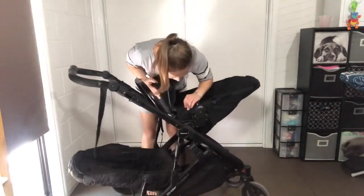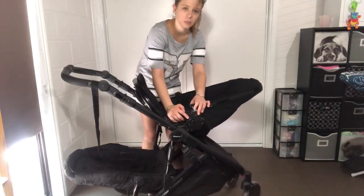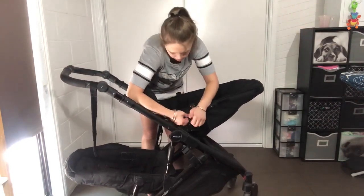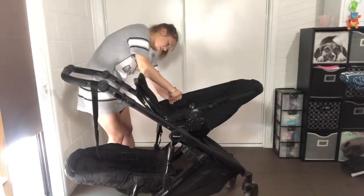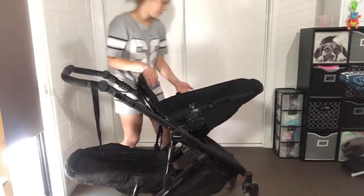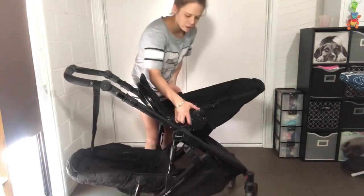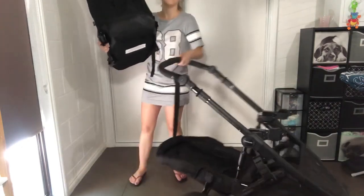Let's work our way up the seat. We have a snap here near the button that removes the seat, so undo that snap either side. Let's take the seat off now. This is where it gets fun.